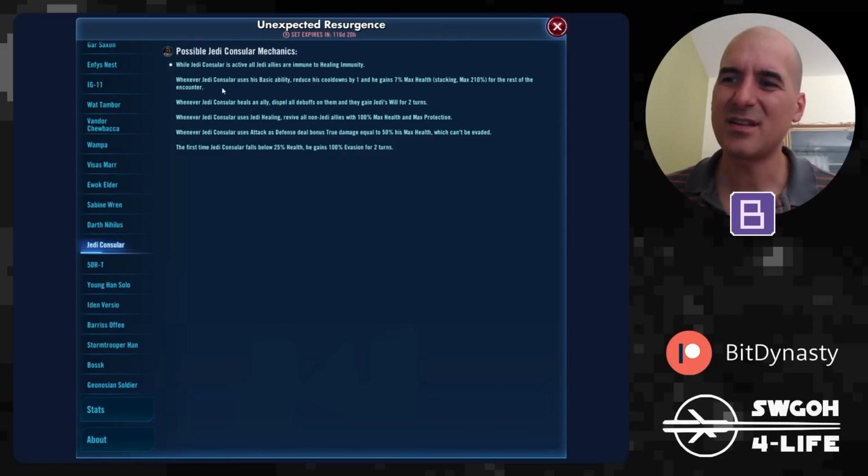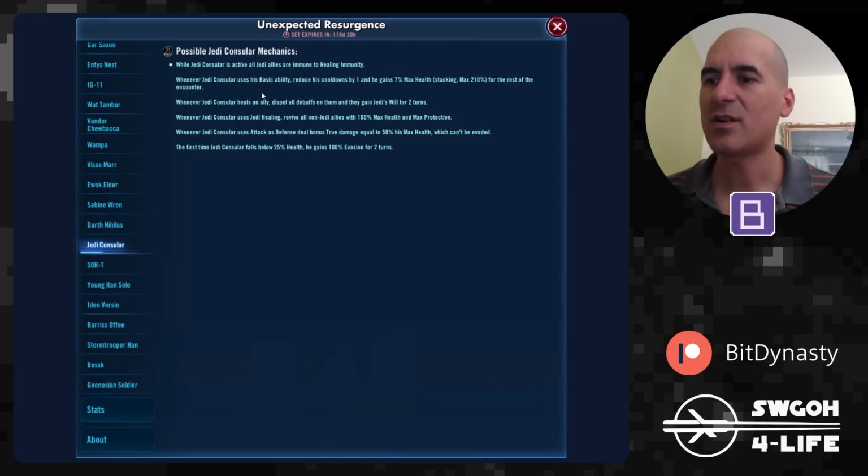So that's a lot of things. When you do have Jedi Consular in your squad, all Jedi allies are immune to healing immunity. Whenever Consular uses a basic ability, you will be reducing cooldowns, as well as gaining some health. Whenever Jedi Consular heals an ally, dispel all debuffs on them and they gain Jedi Will for 2 turns.